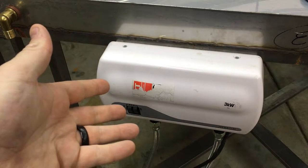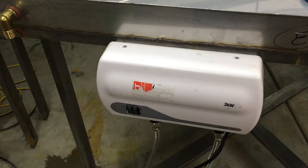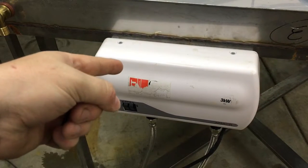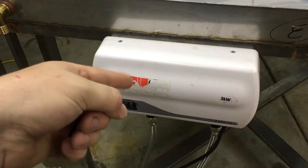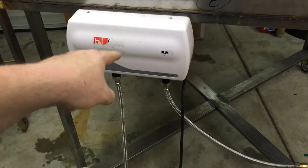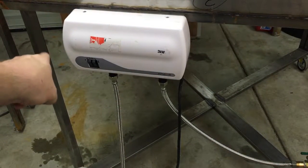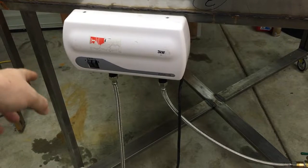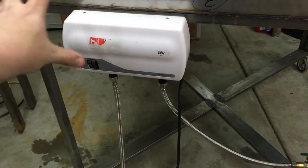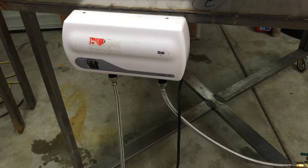And if you've been watching this channel for a while, you know I've moved it twice already. Good news everyone! I won't have to move it after all. I think I'll just move my pump instead and move it to this little leg over here, and then most of the plumbing will be located in this back corner.